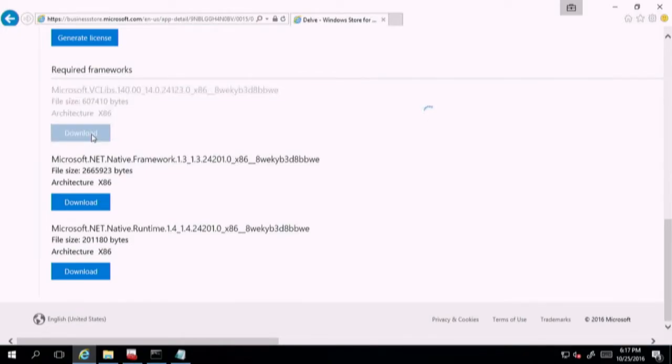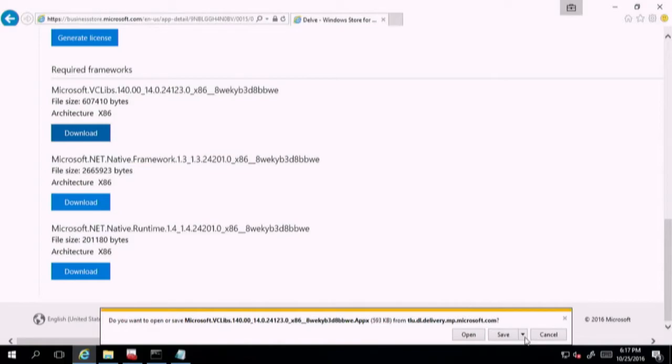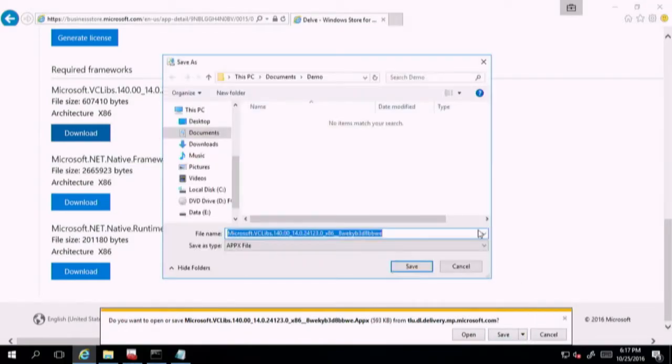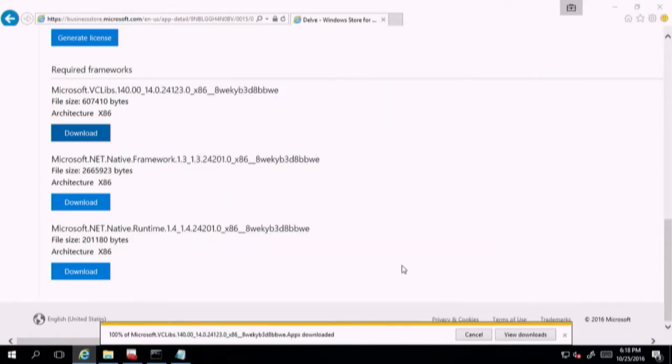So we had to download that and put it in a folder structure so that MDT understands what's where. So I had to create a dependencies folder. And then in that dependencies folder, create an x86, and then save the file in there.